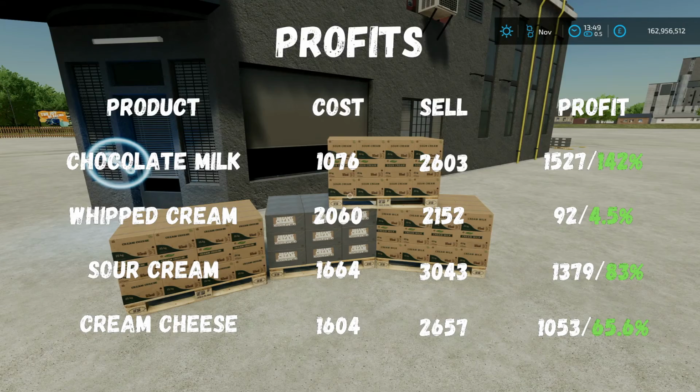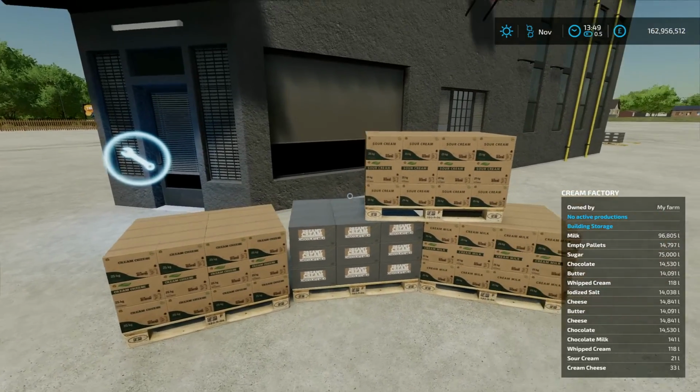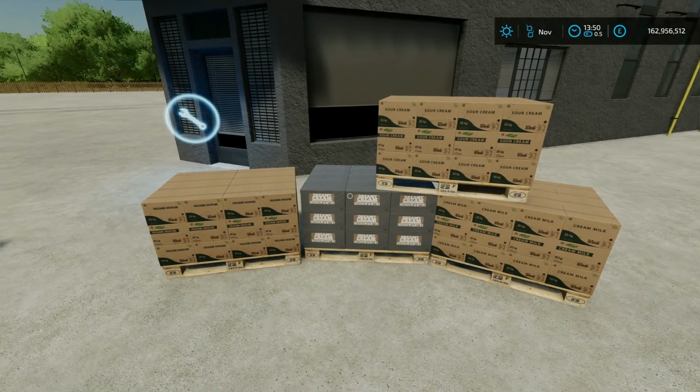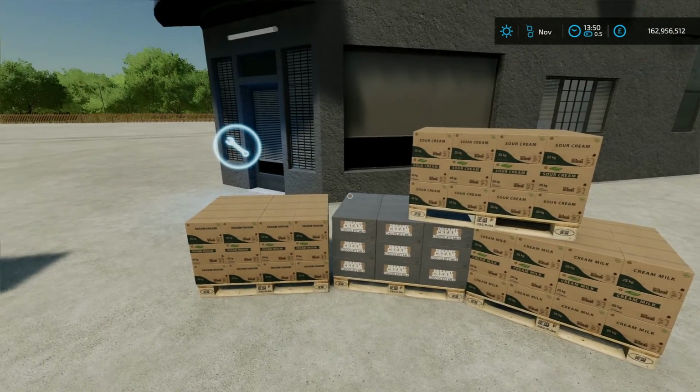Now, obviously, the sour cream and the cream cheese do need to go through an extra process with the whipped cream to get it. So that's not a bad set of profits, to be fair. Obviously, I'm quite partial to a bit of soft cream cheese, bit of Philadelphia on your toast. That's not bad at all.